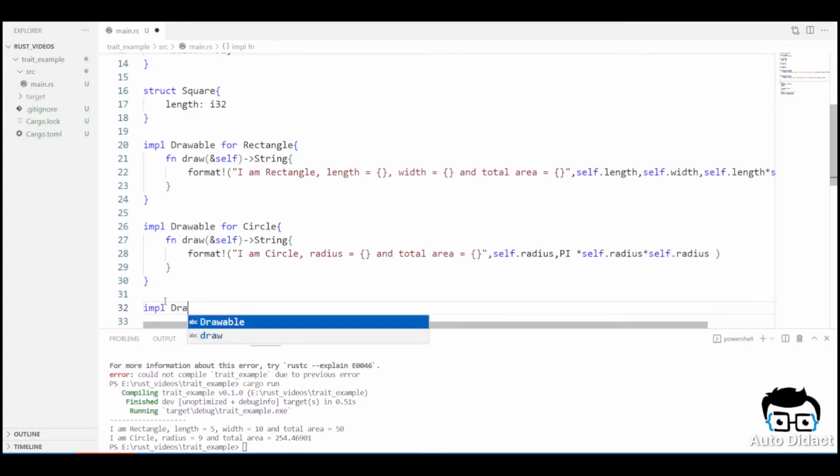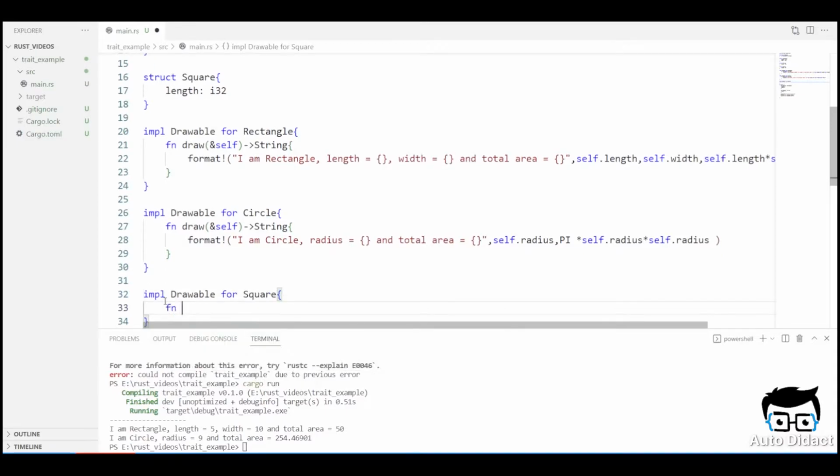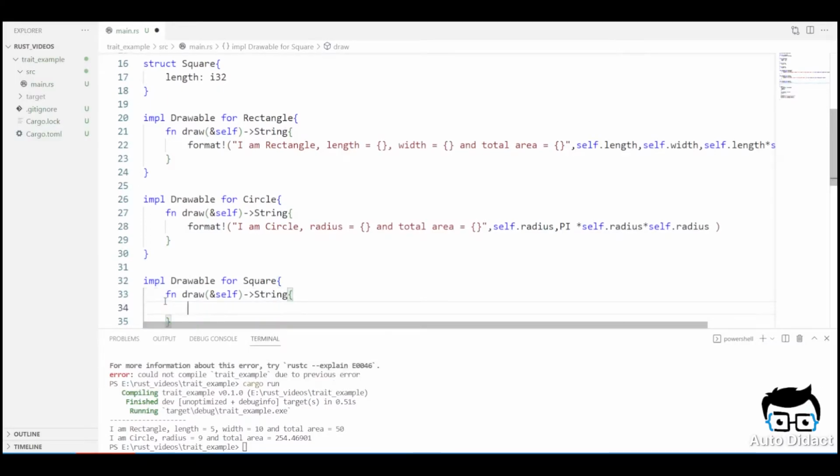So let's create the implementation. Implement Drawable for Square, and the function which we are going to implement is the draw function, and the first parameter is the self parameter, and this draw function is going to return a string type. So format is a macro which returns a string type.